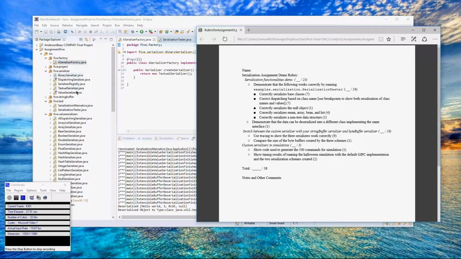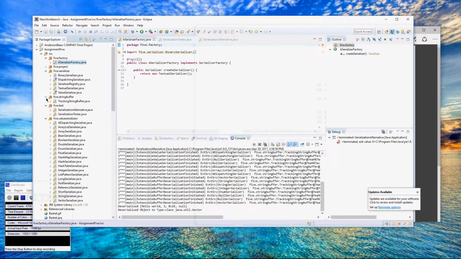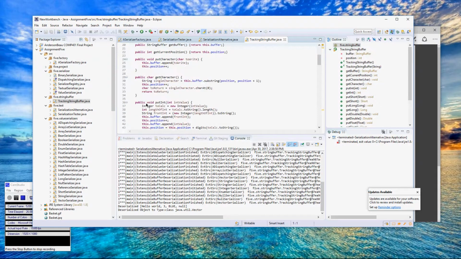Just a little bit of background, the way I did it was I created a wrapper class for string buffer here that has many of the same gets and puts as your string buffer does, and so the commands and the deserialization process and the algorithm were very similar, but just with slightly different underpinnings.